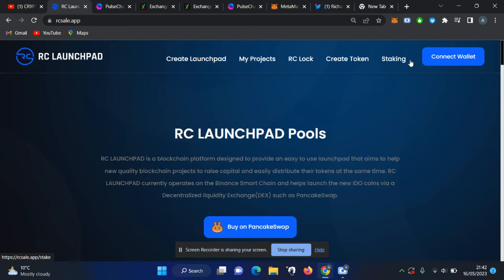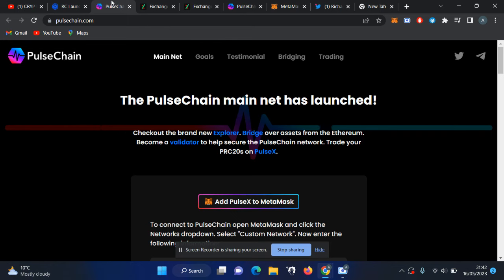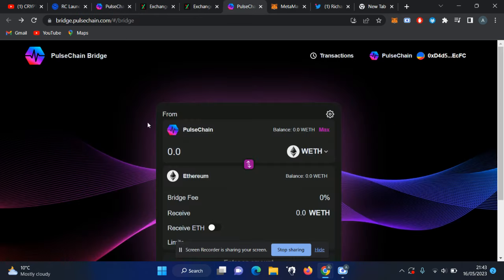Back to PulseChain — PulseChain is a new token which just launched and they have their own blockchain as well. Right now there is no liquidity added, so that's why you can't cash out any PLS or PulseX tokens yet. But as soon as liquidity is added — whether users or the team adds it — you can sell your tokens. By using the bridge, which is live right now, you can convert those tokens into Ethereum and send them to the Ethereum network to cash out, and also cash in.